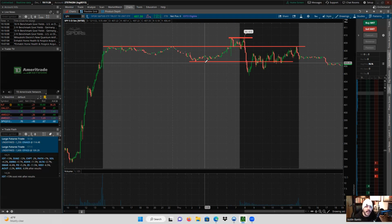And another thing is, if you're playing one ticker like this, so say you're playing SPY every single day, say you're playing AMD every single day, these lines will keep going, right? They will keep going. And so you don't need to be obviously drawing lines every single day. They will be there from the previous support and resistances that you drew. And you can see how well they start playing out from them, right? You'll see how well, going on from a week to a couple weeks, how well a previous support or a previous resistance from the week prior is still in play, right? Is still in play.